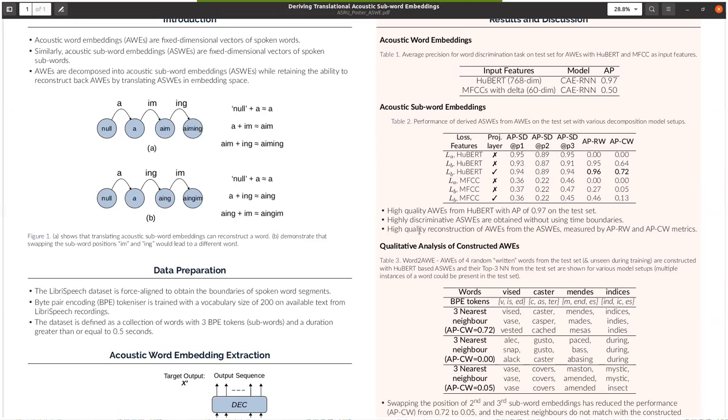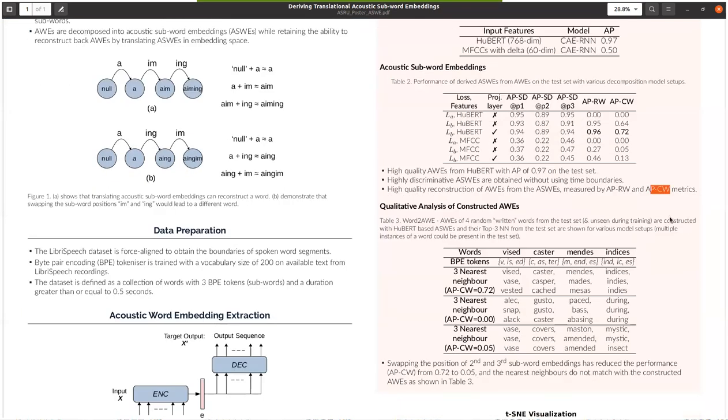And then high quality reconstruction of acoustic word embedding from the subword embedding is possible, which is measured by APRW and in some way by APCW, because it is the discrimination task between the reconstructed word and the original embedding, and this is the reconstruction of acoustic word embedding from the written form. So you can see that these are the highlights from the table.